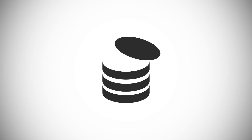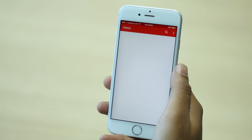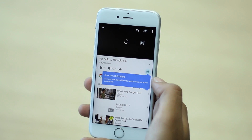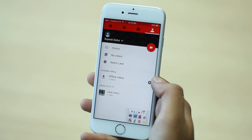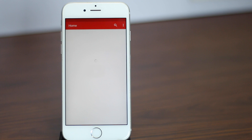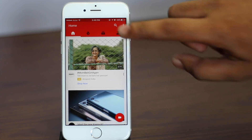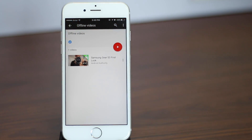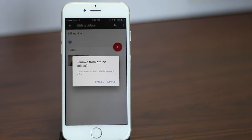On number 5, let's talk about offline videos on YouTube. The feature is actually a useful one; however, videos saved for offline viewing are saved locally and take up a lot of space. So why not delete the videos that you don't need saved any longer? Simply launch the YouTube app on your iPhone, tap on the account icon on the far right, scroll down and tap on Offline Videos. From the list of saved videos, delete the ones that you don't need any longer and you will be able to free up a lot of space on your iPhone.